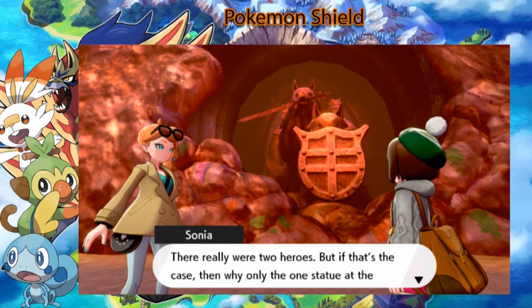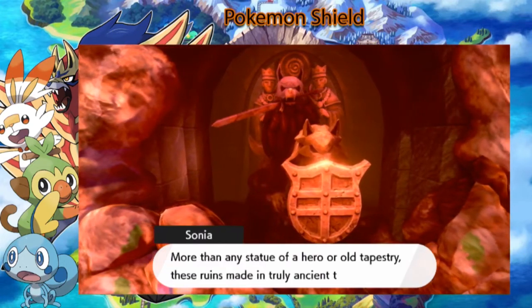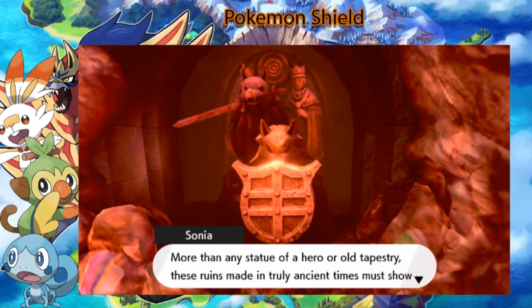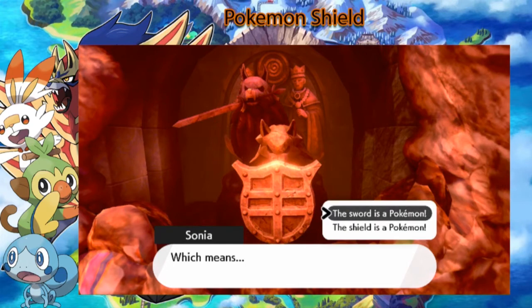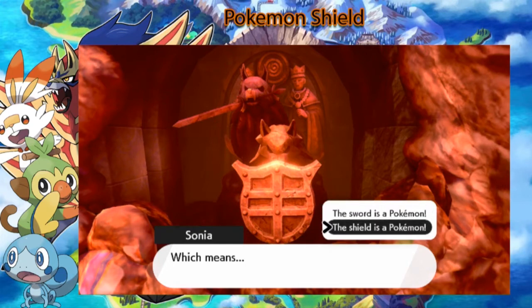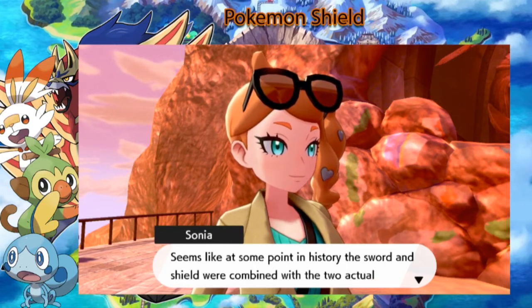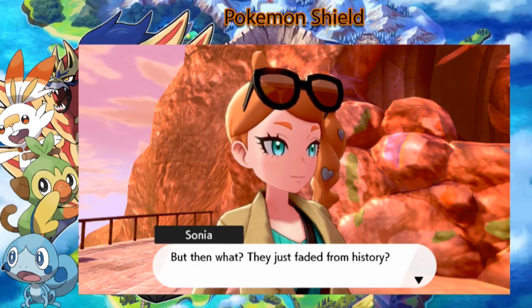There really were two heroes, but if that's the case, then why only the one statue at the Bidoof drop-in? More than any statue of a hero or old tapestry, these ruins, made in truly ancient times, must show us the real truth. Which means, well, it says Pokemon Shield, and it's not a Pokemon Sword, so the shield is a Pokemon! Yup, I was thinking the same thing. Seems like at some point in history, the sword and shield were combined with two actual Pokemon and treated as the same thing. And then what? They just fade from history.